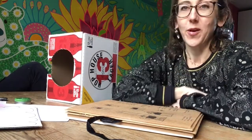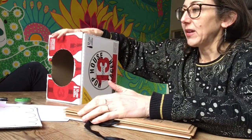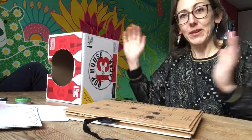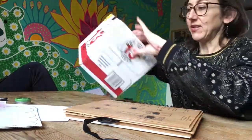So here we are at the design stage, the imagination stage of making a puppet set. I think we need to start by finding a box, because if you have a grand design and can't find a box to fit, that would be upsetting. So you might find that you've got a little box, then you'll have to make something tiny, weeny and intricate, but hopefully something a bit bigger, because otherwise you won't be able to make the puppets to go inside. I found this box, it's quite nice and strong and sturdy.